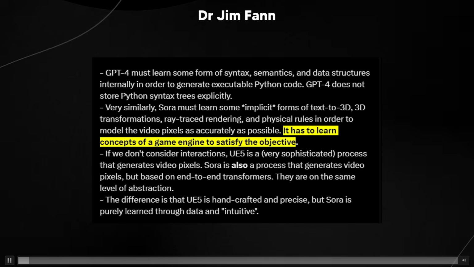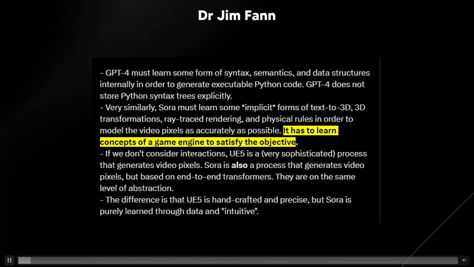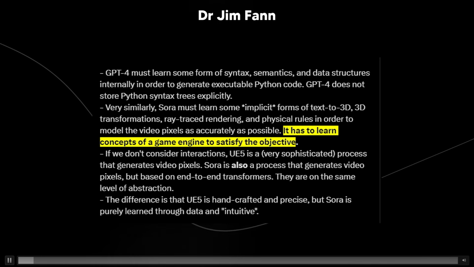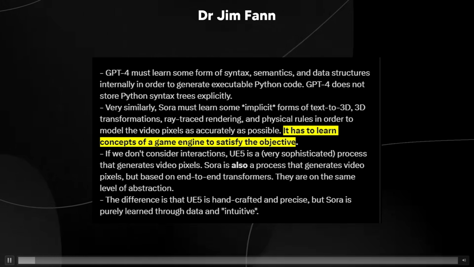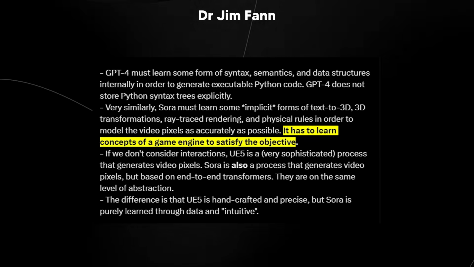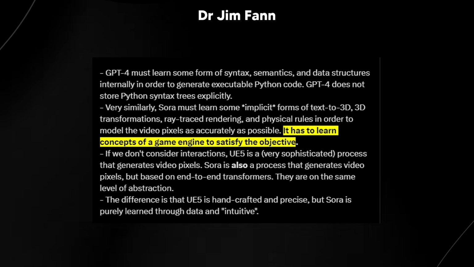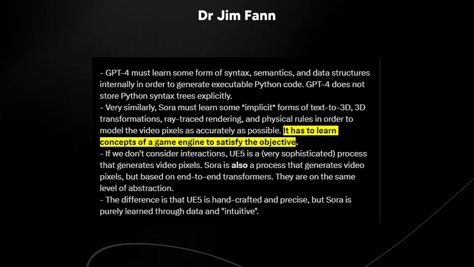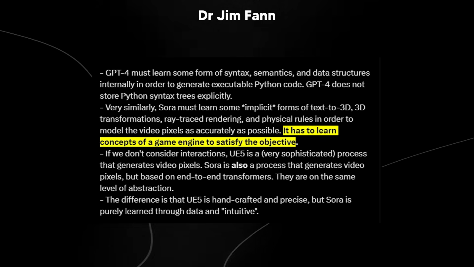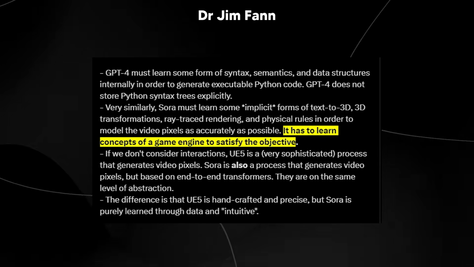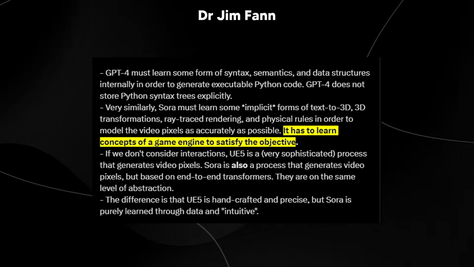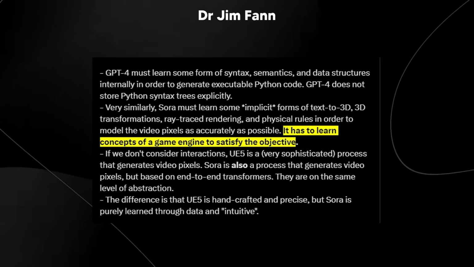And of course, the tweet continued, stating that GPT-4 must learn some form of syntax, semantics, and data structures internally in order to generate executable Python code. GPT-4 does not store Python syntax trees explicitly. It doesn't store this data in its head, but it has to learn certain concepts to be able to satisfy the objective. So it says, very similarly, Sora must learn some implicit forms of text-to-3D transformations, ray tracing, rendering, and physical rules in order to model the video pixels as accurately as possible. It has to learn concepts of the game in order to satisfy the objective.